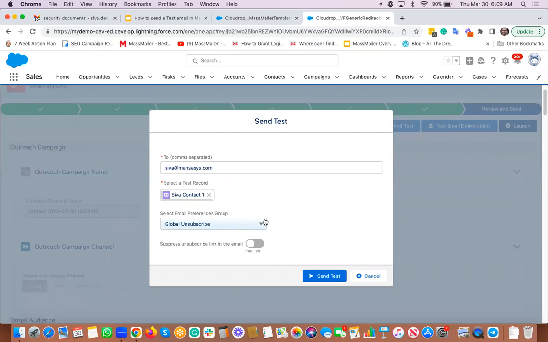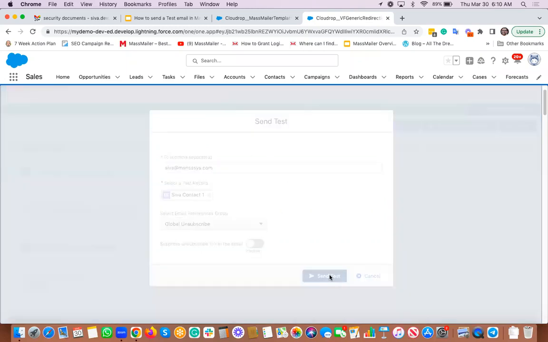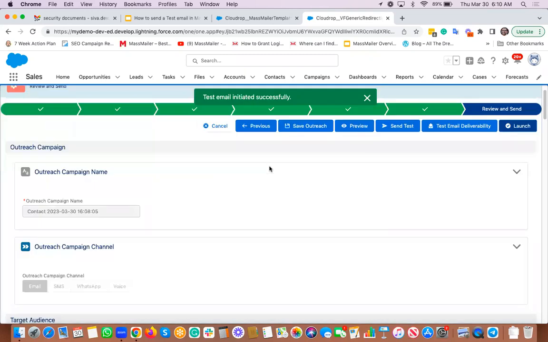By default, it is showing me the email preference group option because when you're running a campaign, there are certain things that are already defaulted, such as who is the sender and stuff like that. So it's defaulting to all of that because we want to make sure that the send test is mimicking what you have in the template, what you have in the campaign. So that's why you see fewer options here. It's more dynamic in nature. So send test, all you need to do is click on the send test, and that will actually send a test email. That's 2 ways to send out test email.